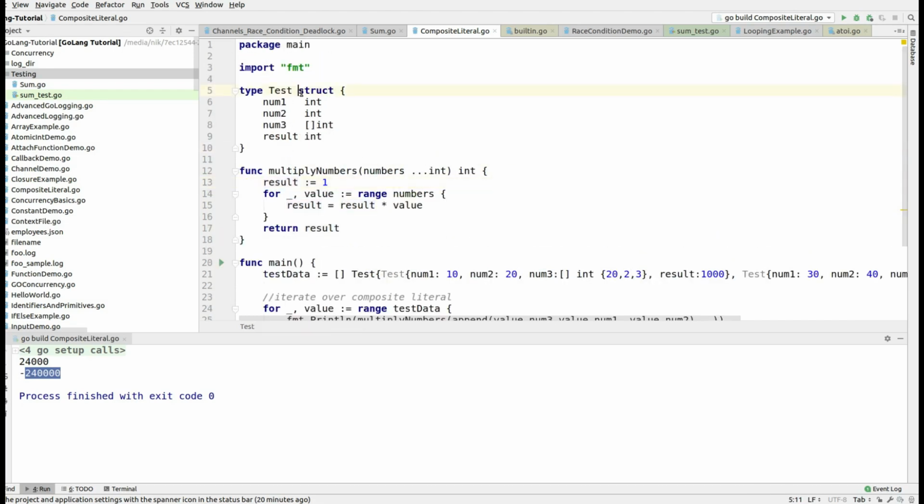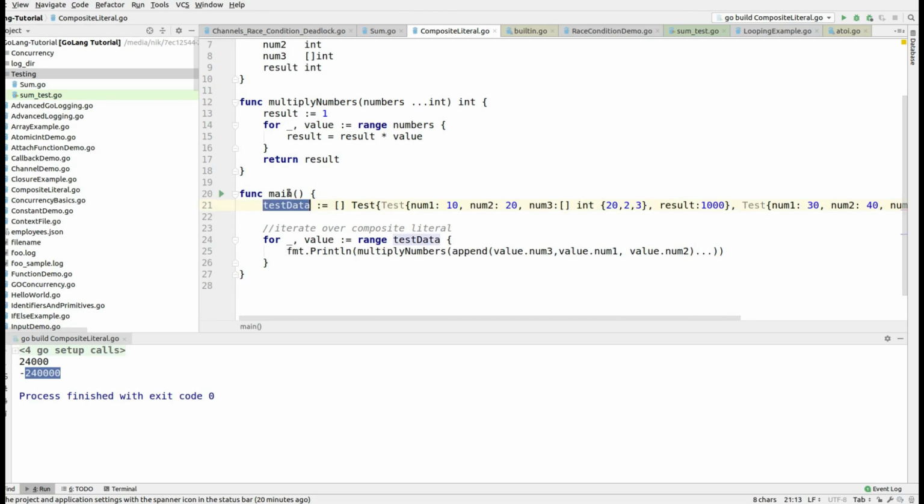Now I have the struct which is made of four entities. First one is num1, second one is num2, third one is num3 which is the collection of integers, and fourth one is the result. For now we can ignore result. For this particular session, the result is not that helpful.